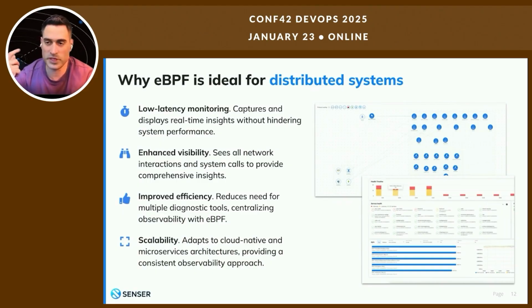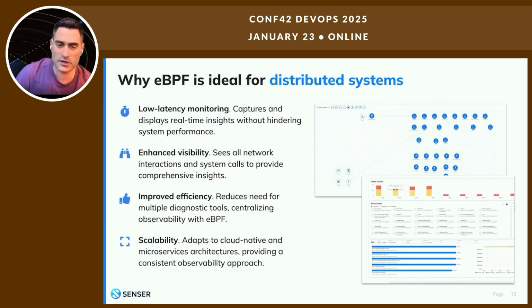Enhanced visibility. So the ability to go and discover or to go and instrument specific elements which are important for us. It could be distributed queues. It could be database transactions. It could be whatever is important enough for us to deep dive into, and we don't have necessarily an alternative to monitor it at the fine granular level. Improved efficiency. So as a building block, security, observability, what have you, it can reduce the need for other or specific diagnostic tools. So being able to use eBPF as a building block to build the rest of the chain makes a lot of sense.